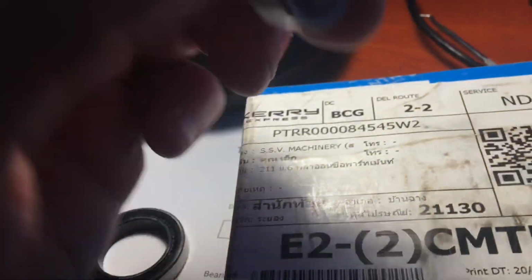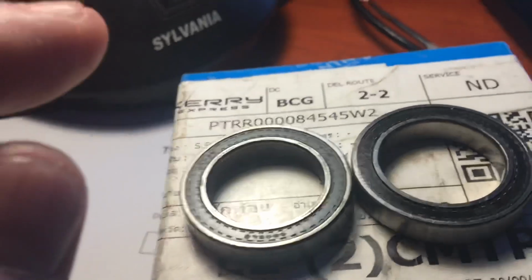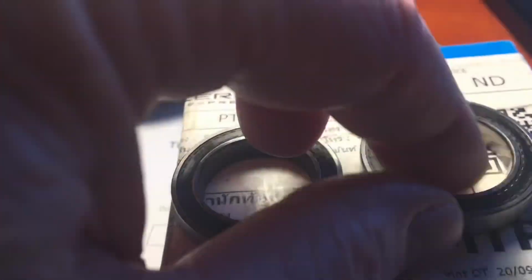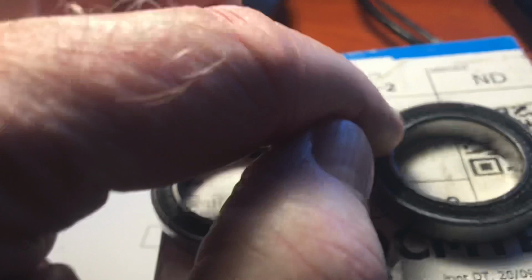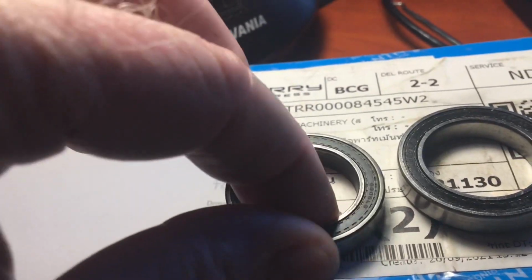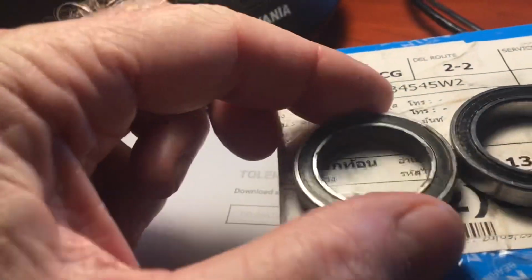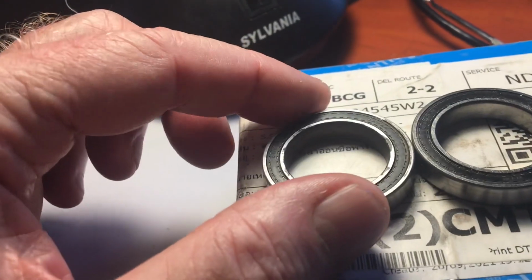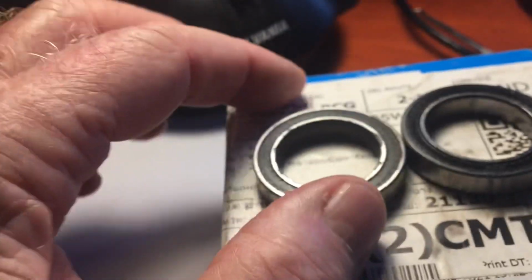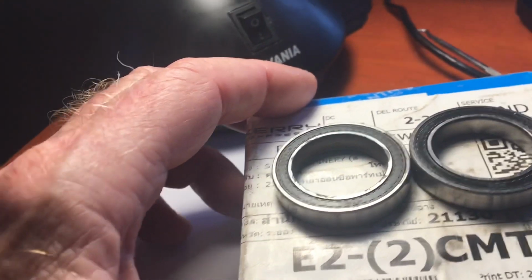So anyway, that's what I've been able to determine just by examining this. And I haven't even picked the seals off to see if there's anything I can see on the inside. Obviously, there's going to be some damage on this non-drive side. This one is notchy. That's probably because, well, I didn't treat them very kind when I was trying to put that bottom bracket in the first time. There's no doubt about that. And I'm not here to shovel the blame on somebody else, but it probably didn't help to knock them out with that tool.